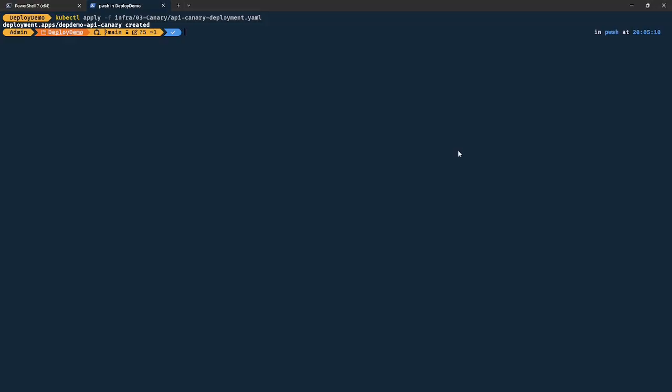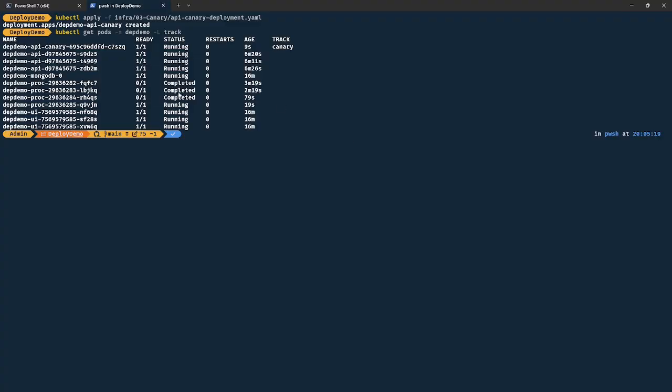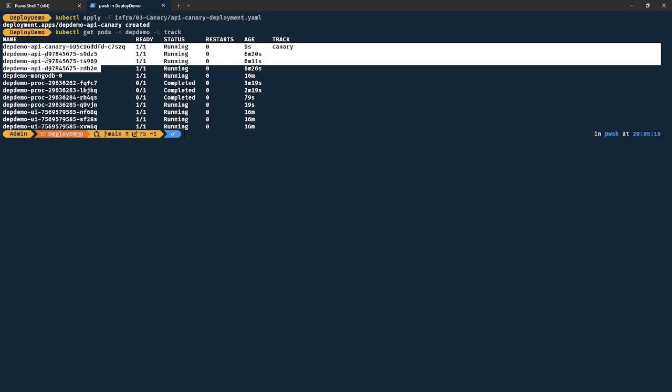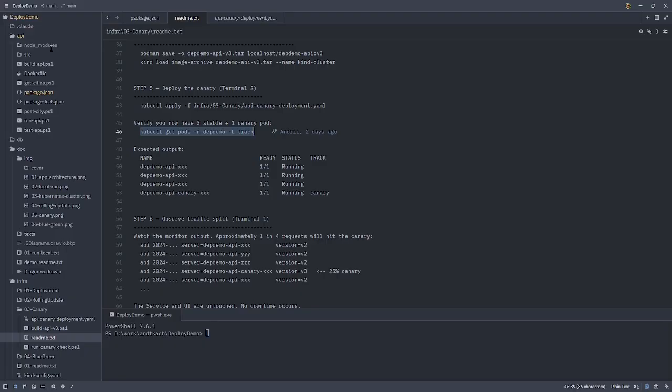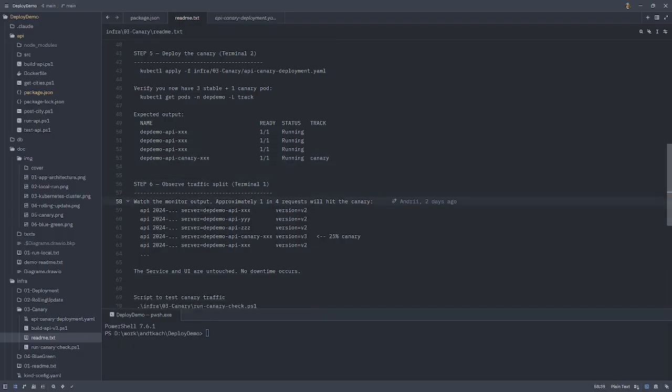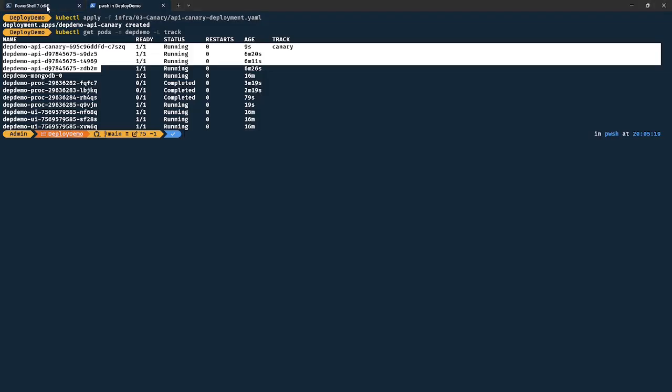Let's check status. We see another instance of our web API with a Canary in it. We have 4 web APIs right now, 3 version 2 and 1 version 3. Okay, we already can check our monitor.